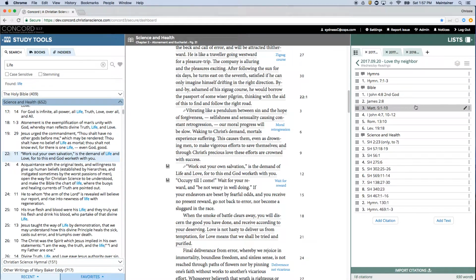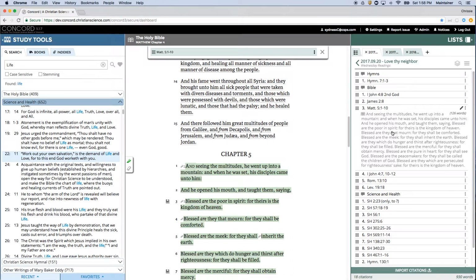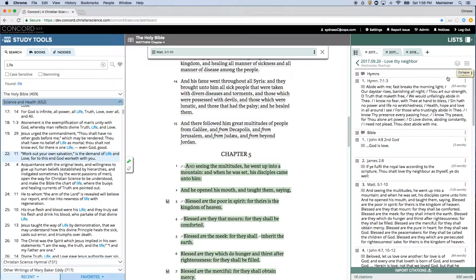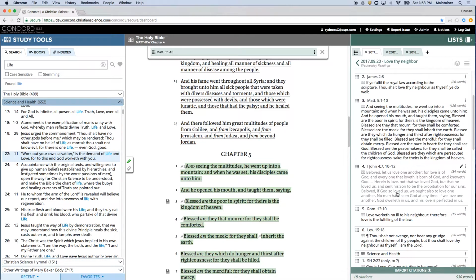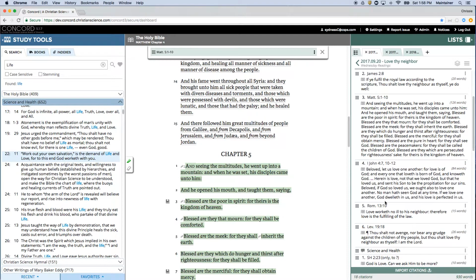Now, as you are working with your readings, obviously you've added a bunch of citations to your list, but now you need to make sure that they work in the order in which they appear. Obviously this isn't as helpful when they're just the citation. Certainly you could click on the citation, expand each one at a time, and open it in the book text, but really simply with one click, you can click on this expand icon in the top right corner. By clicking expand, it opens up all of the full text of each citation with the marker numbers. And as you rearrange the order of the citations, the marker numbers will automatically refresh to match that order.